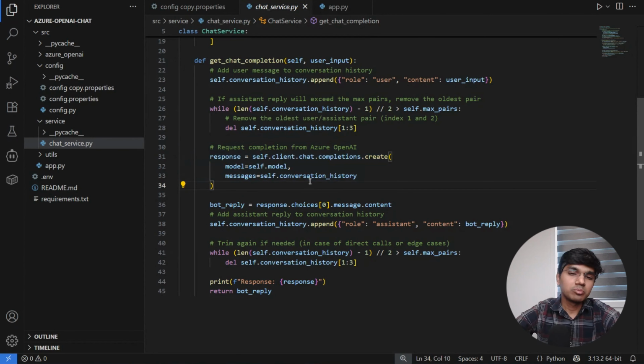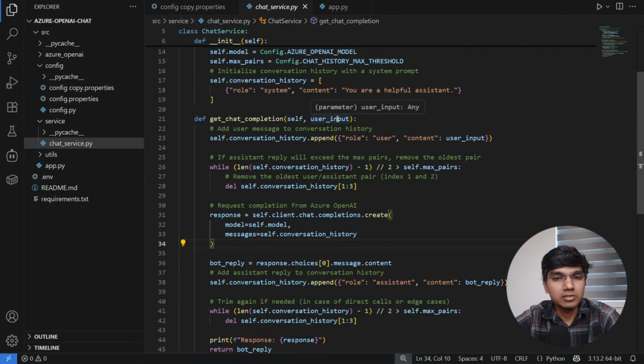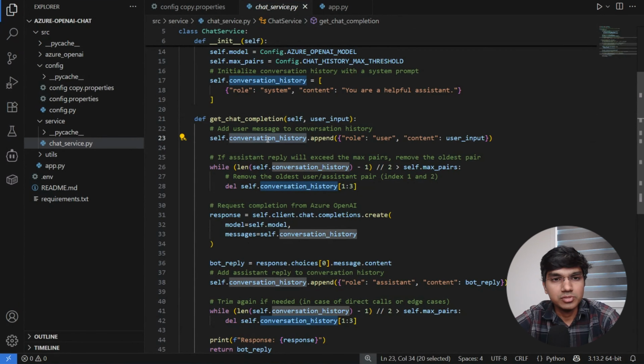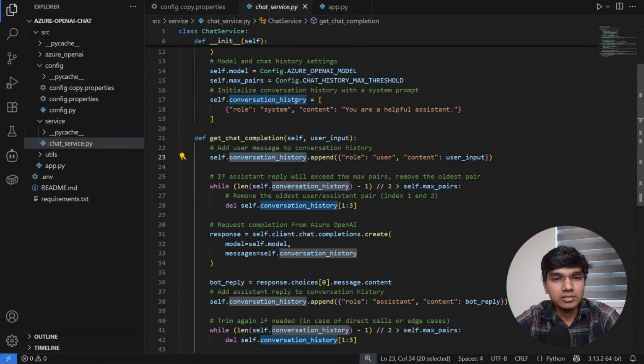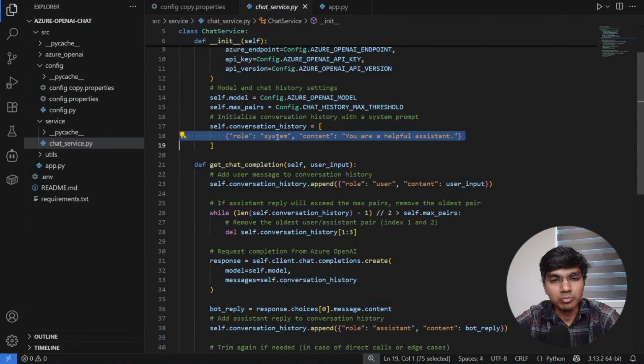This is not simply one user input I'm sending. We need to store the conversation history, right? So whenever we get the user input, we are storing that. For this conversation history, I just created a list here. In this list, I'm initializing it with a system role message. The system role message is a constant.